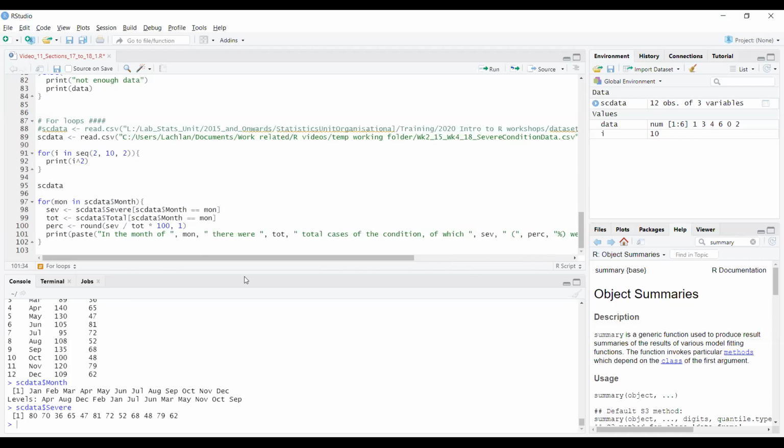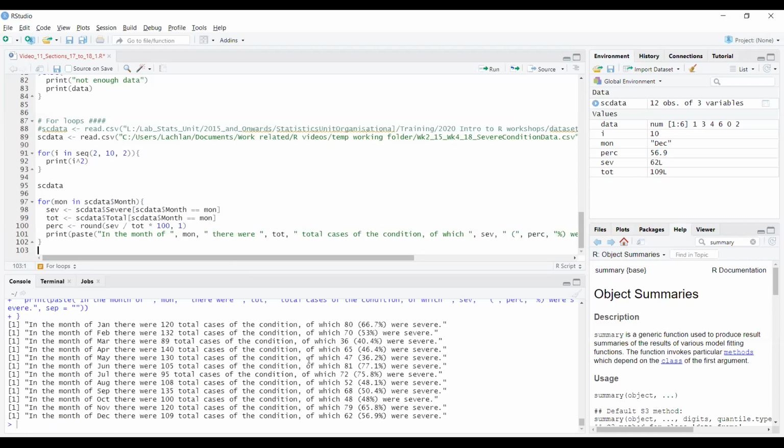Paste will combine those character values and the variable values that I'm creating, and then print will print it to the screen. So I'm going to run this here, and it's telling me for each month, it's giving me the sentence: in the month of Jan, there were 120 total cases of the condition, of which 80 (66.7%) were severe.